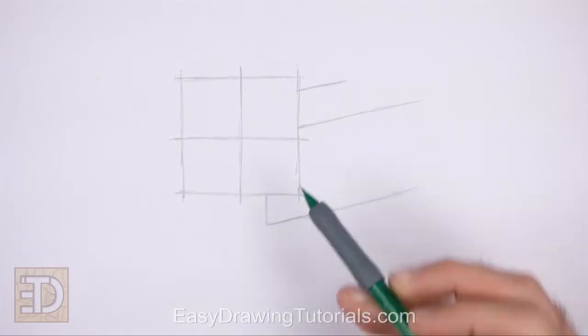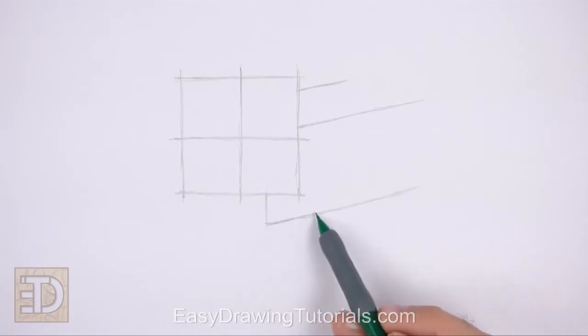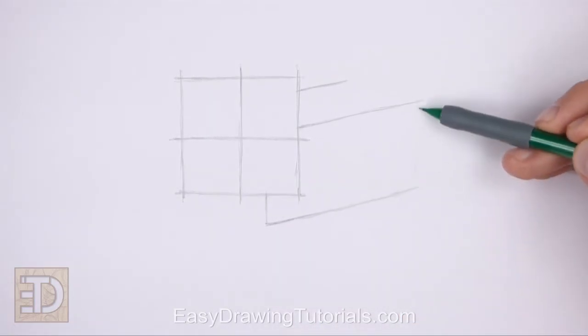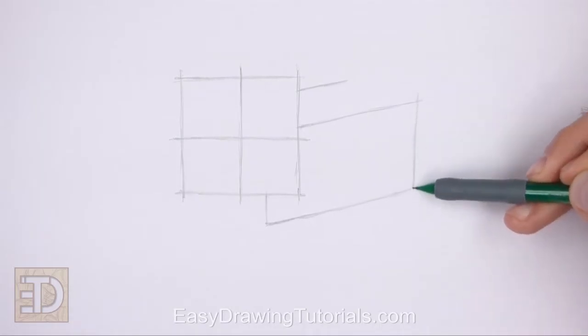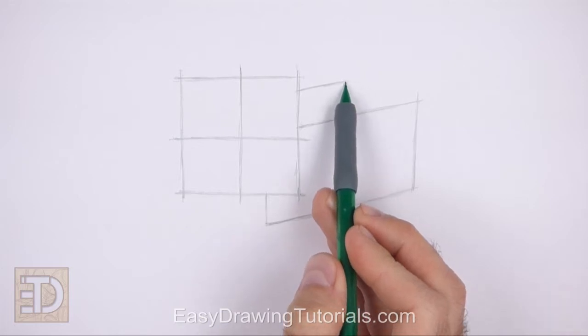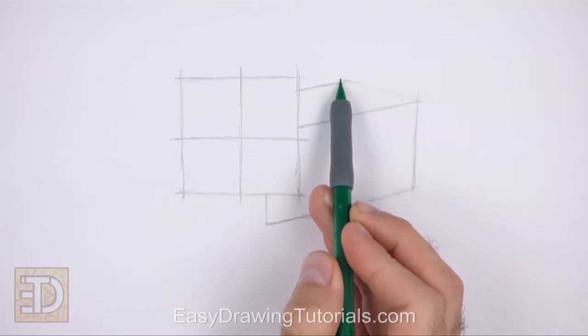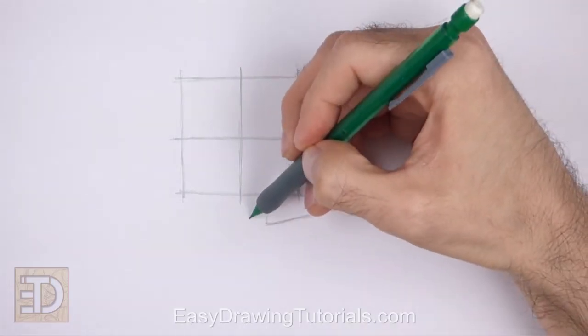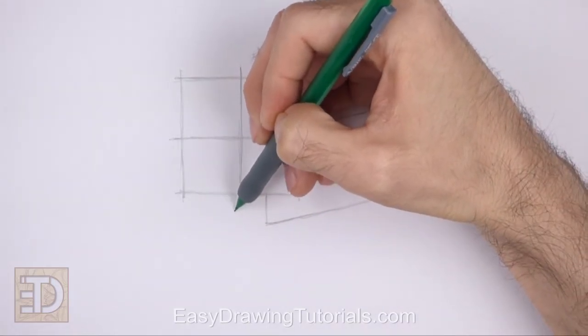Slope this line too so that the 3 lines are parallel to each other. On the right side, draw a long vertical line to close off the side of the body. At the top, draw a sloping line to close off the top section of the body. Under the head, draw a shorter sloping line for the front section of the body.